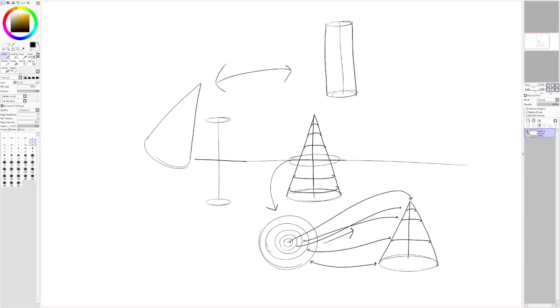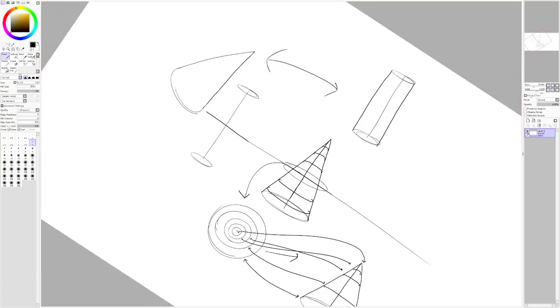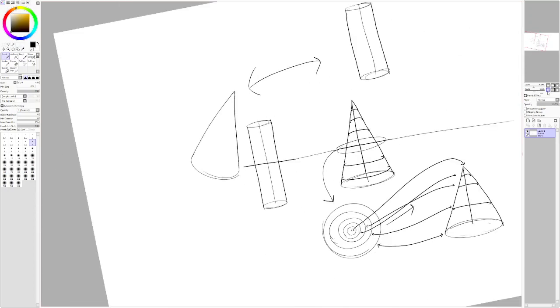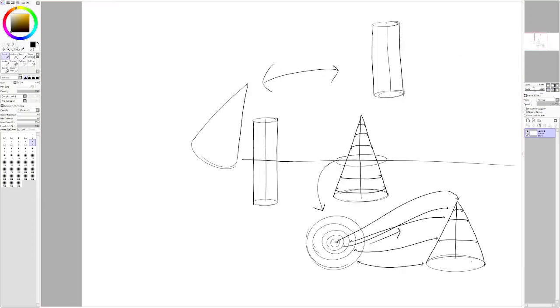Oh, also, pro tip, don't be afraid to rotate your canvas. I don't know why I don't do this more often, but I really should, because more often than not when you're drawing, there's a preferred execution line. Personally, mine is drawing towards myself. Other people may want to draw another way. You could do that as well. Don't let that limit you. And then you can just rotate it back.